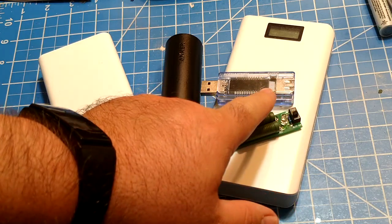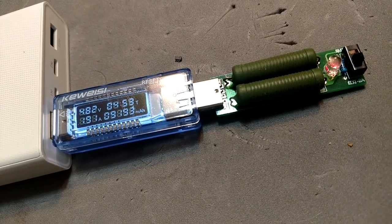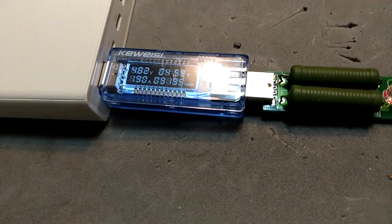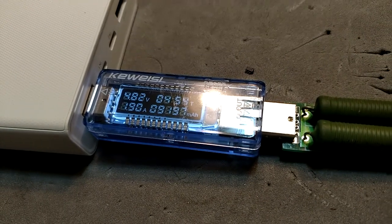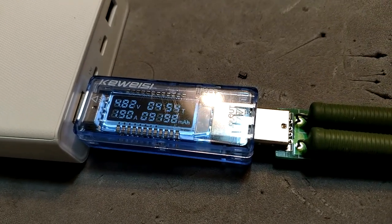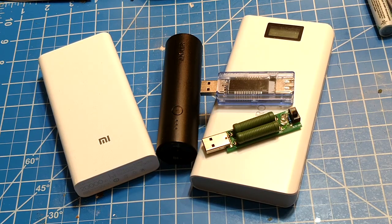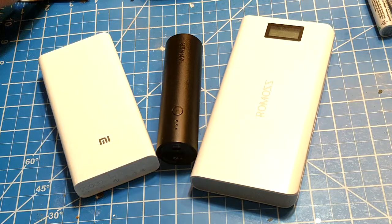I set the dummy load to two amps, plug it into the USB counter, plug that into the power bank, and it draws two amps — which is pretty much what you're going to get anyway unless you have a quick-charge one. It counts the milliamp hours the power bank produces. With a big 20,000 milliamp hour battery that can take seven or eight hours, which is why most channels don't bother — even though this equipment is like five dollars and easy to use. People are just lazy and only want free stuff.